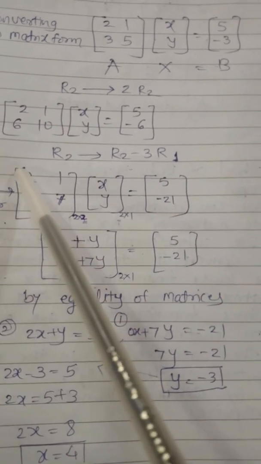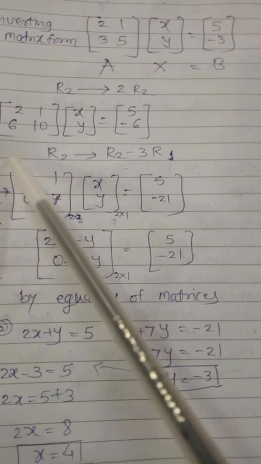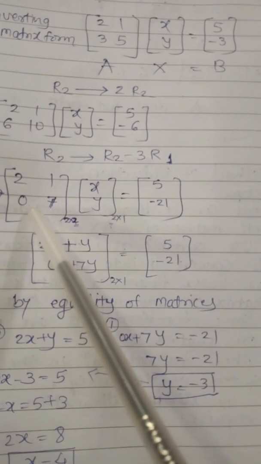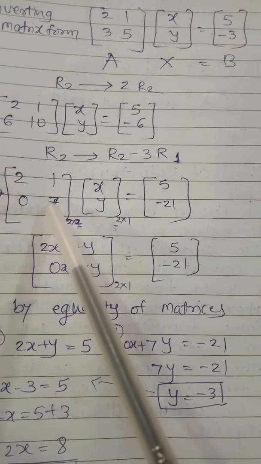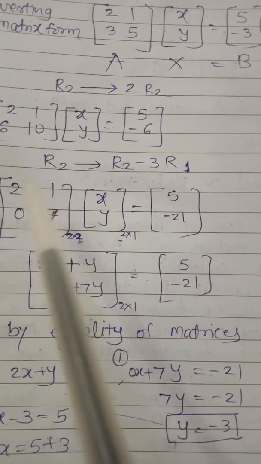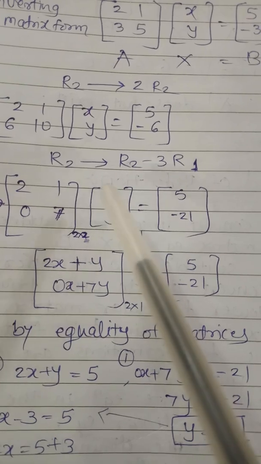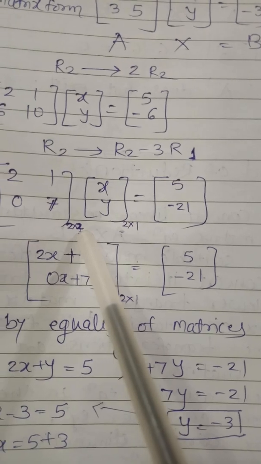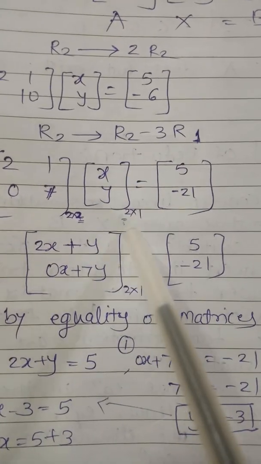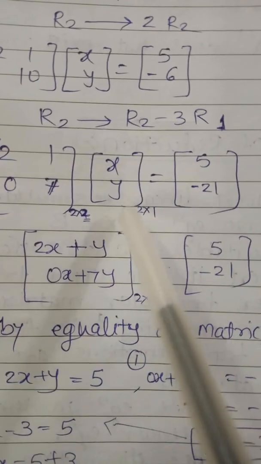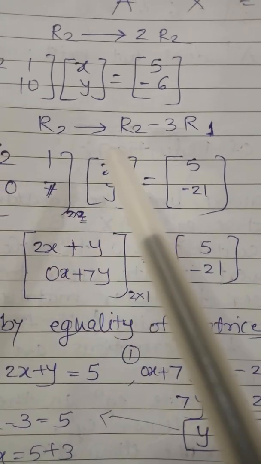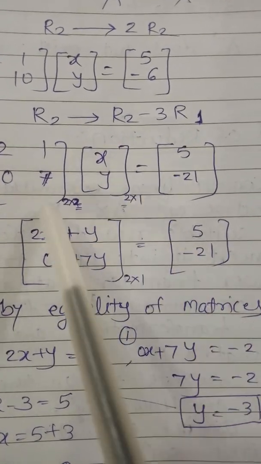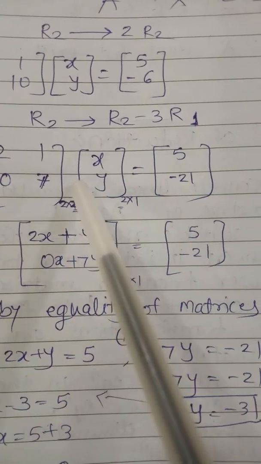These are the diagonal elements, and if the elements below the diagonal elements are 0, then it is called an upper triangular matrix. So here we get the upper triangular matrix, and now we have to make a product of these two matrices. The necessary condition is that the number of columns of the first matrix and the number of rows of the second matrix are equal. I underline here, 2 and 2 are the same. So we can make a product of these two matrices, and the resultant matrix has order 2 by 1, that is 2 rows and only 1 column.